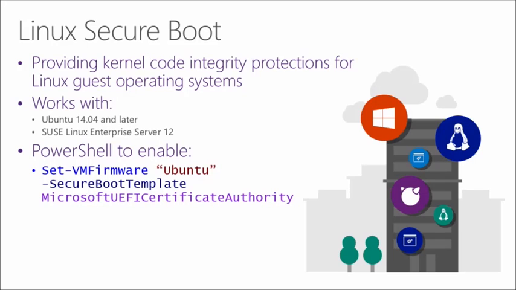But back to the slides, I want to quickly talk through some of the other security features, one of which being secure boot. And it was something that Corey touched on briefly when he opened the virtual machine settings there. Secure boot has been a part of Windows virtual machines, or Hyper-V VMs running Windows, from 2012 R2 in Gen 2, and in the physical world it's all about providing kernel code integrity. So ensuring that rootkits, malware, whatever it may be, in the boot process before the operating system starts. And we've now ported that capability into Linux virtual machines specifically on Hyper-V.